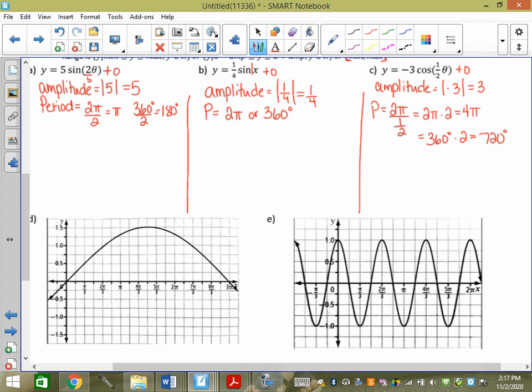So my midline is a line, which means you have to put y equals. So my midline is y equals 0 because it's the horizontal line. Horizontal lines are always y equals lines. If I ask you for the median value, boom, it'd be 0, because it's a value. If I ask you for a midline, you have to give me an equation of a line. So you need the y equals, or it's not a midline. So all of these have a midline of y equals 0.